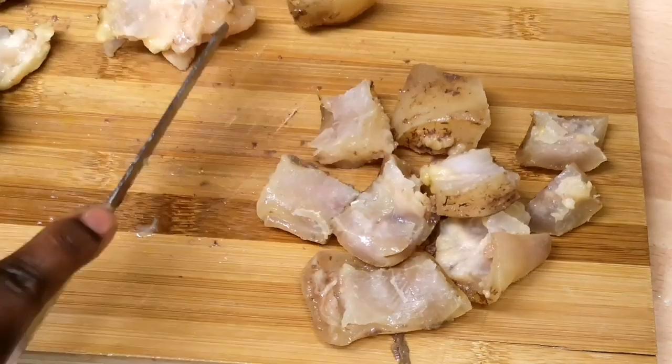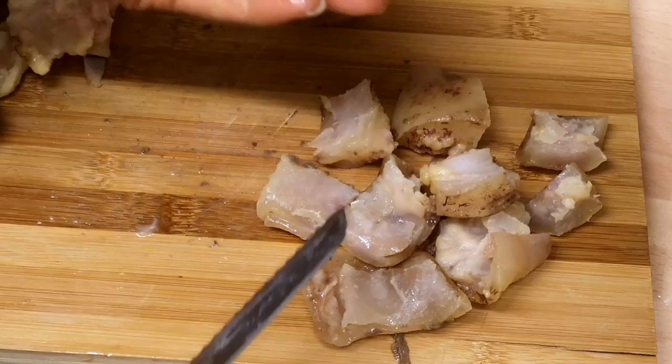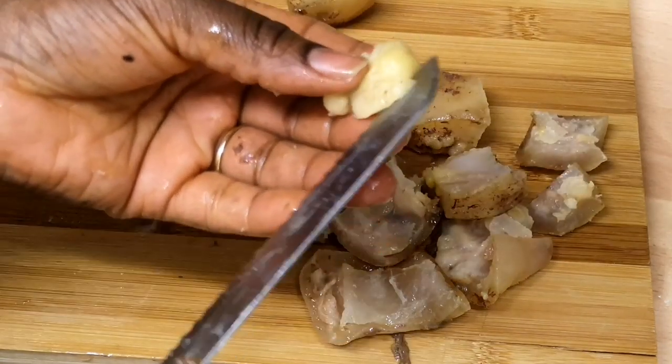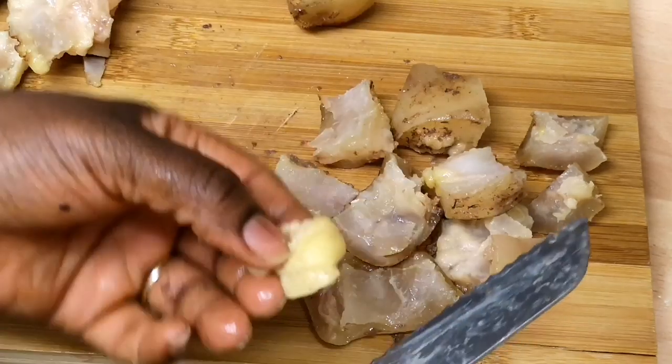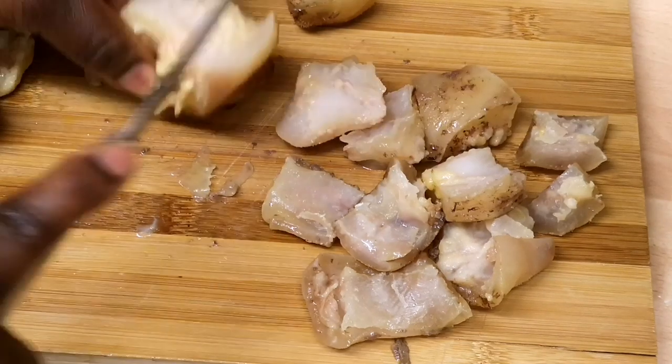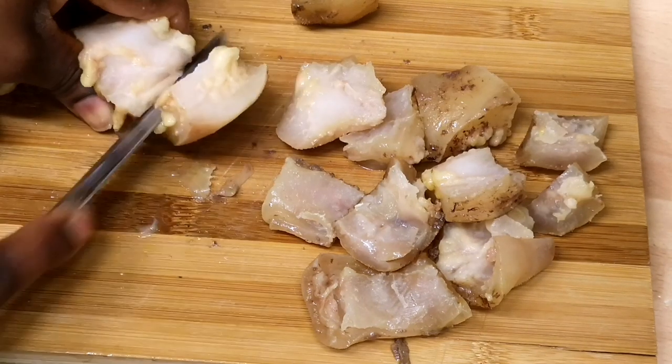I remember when I was back in Nigeria, all this fat that I'm cutting, this is the yummiest part. When you cook rice and have it with rice, it's always so yummy. But as we are growing, there are a lot of things that we have to avoid, you know.